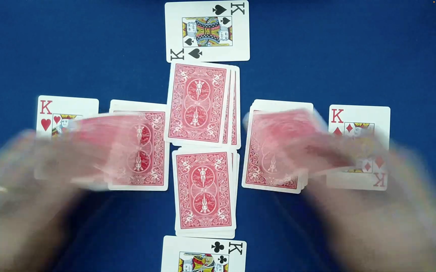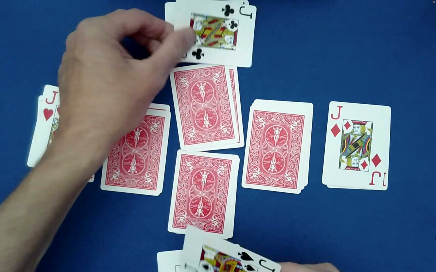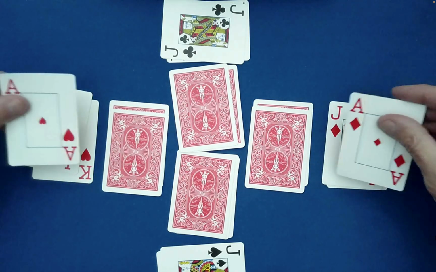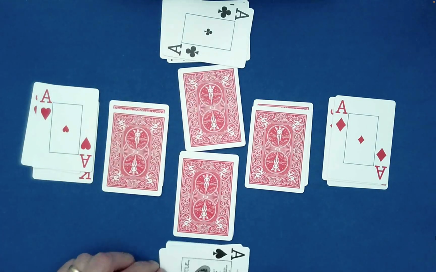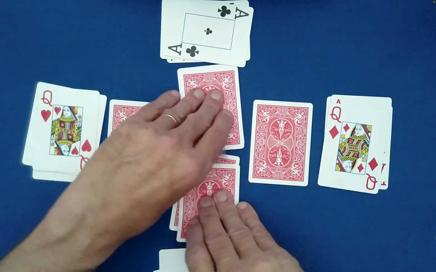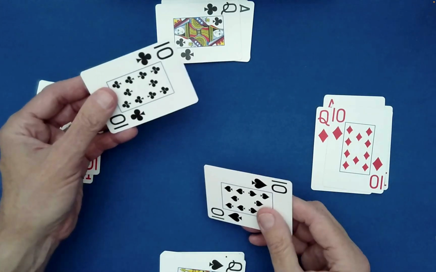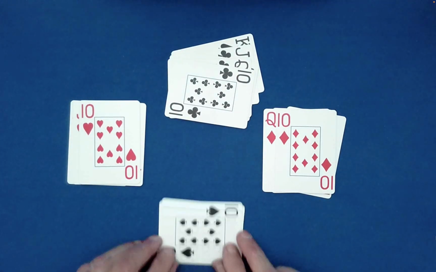What about these here? 2 jacks. There's no way these are jacks. Oh, yes, indeed. Okay, whoa. What about these here? Aces. Very nice. What about these over here? Aces. I don't know how you're doing this. Queens. No way. Queens. Okay, and finally, tens. Tens. How in the world were you able to pull that off?